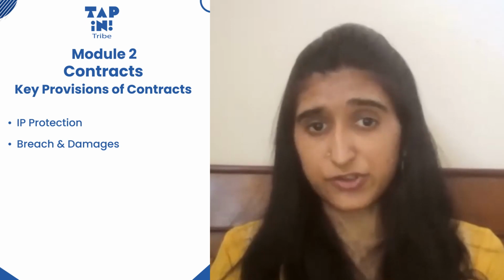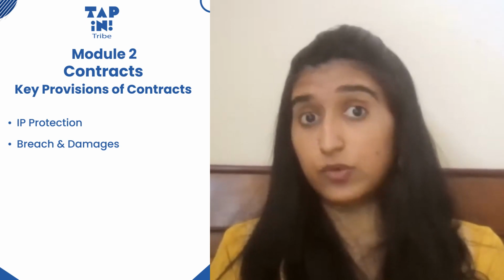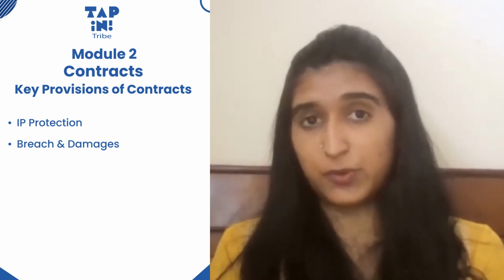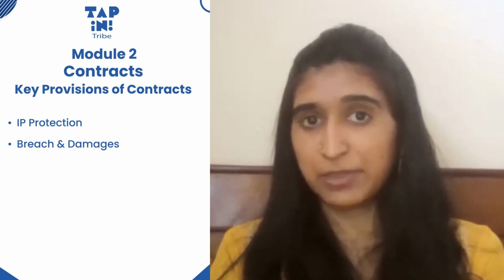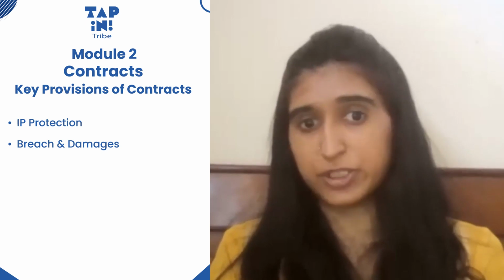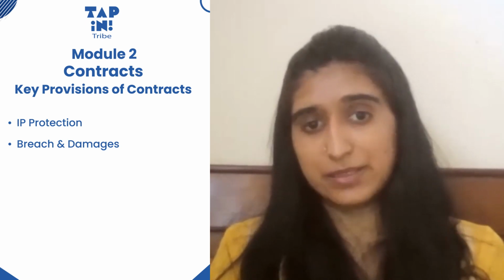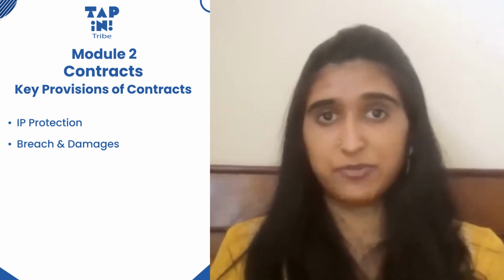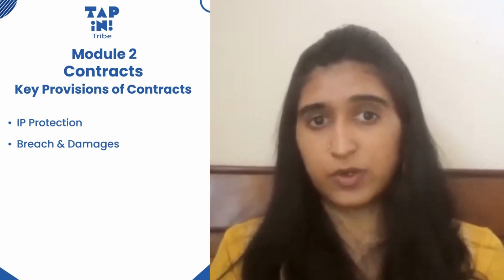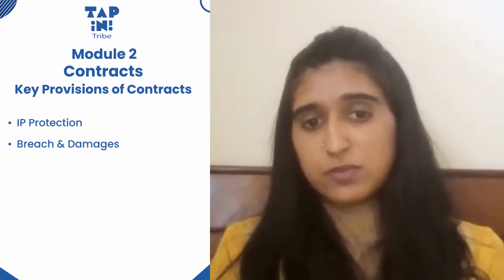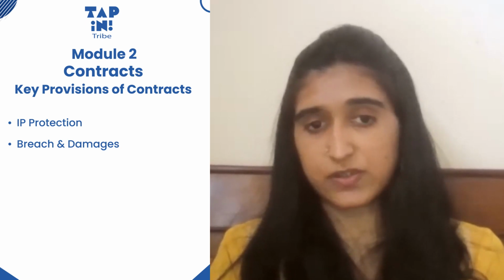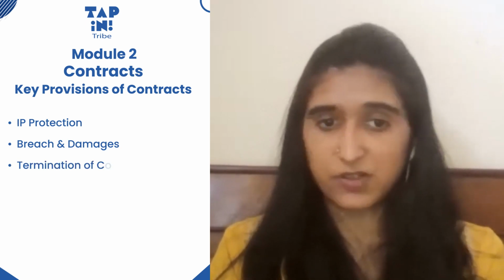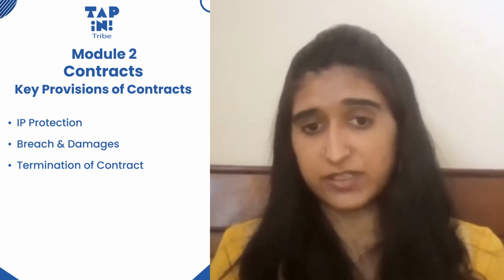What kind of damages do you want for that? From your point of view, you don't want unlimited damages. Always try to quantify the damages in place so that your liability is limited to the extent of your breach. And same for the other party. You don't want them to get away because the damages provision was vague. You want to quantify, to the extent possible, exactly how much they're going to have to compensate you if they breach their obligations. How do you want to terminate this contract, if at all? That needs to be covered as well.